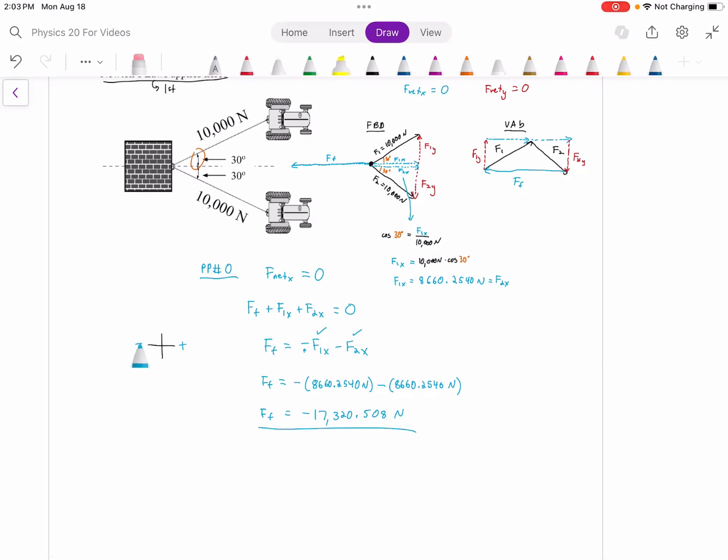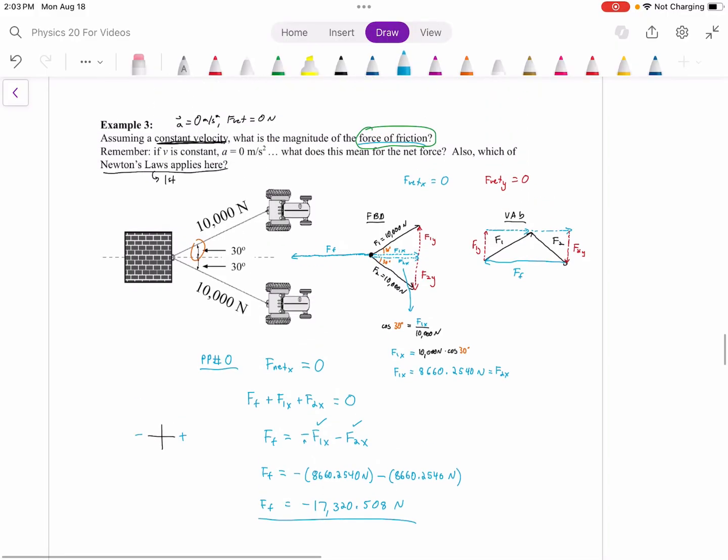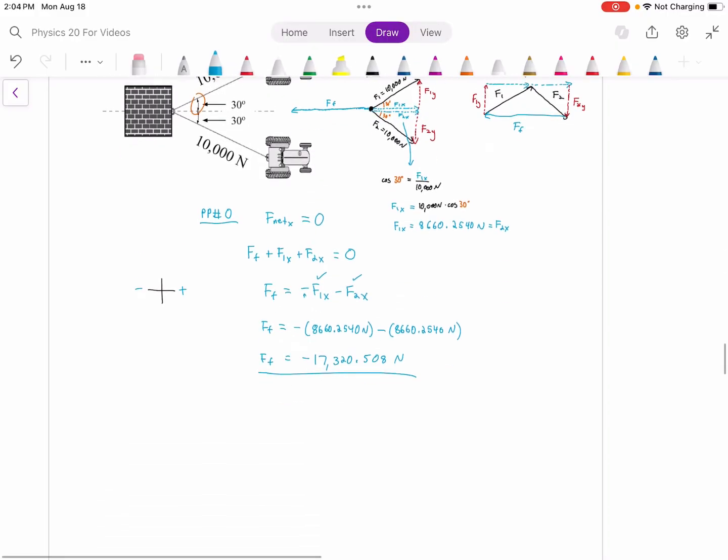Okay, so our negative means what? Well, it means to the left, right? Resisting how these were pulling it. That makes sense, so that's a good sign, right? And we can even see it, yeah, it's roughly, I mean, not even roughly, we can see the math there. It's double one of these components because the force of friction has to be just as big as both of these components together in order for the acceleration to be 0. So there we go. We got it.